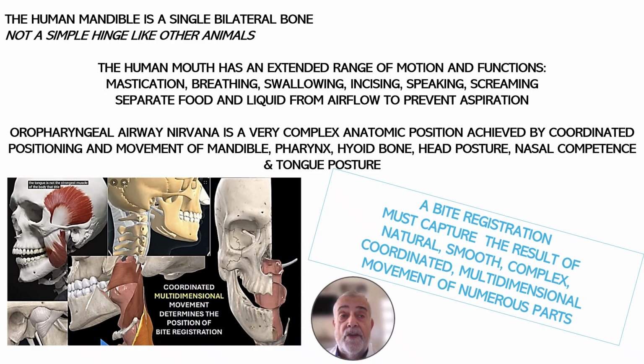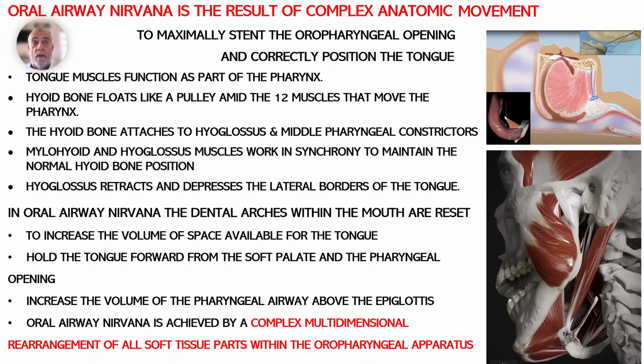It's a stable position, though, achieved by coordinated positioning and movement of the mandible, pharynx, hyoid bone, head posture, nasal competence, and tongue posture. A bite registration must capture the result of natural, smooth, complex, coordinated, multidimensional movement of numerous parts. Oral airway nirvana is the result of complex anatomic movement.